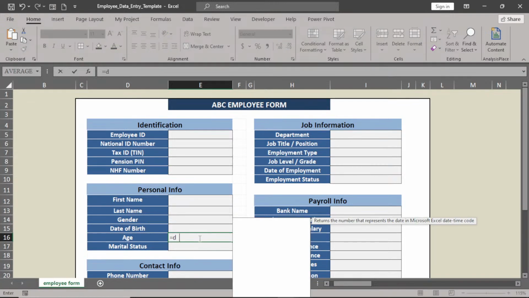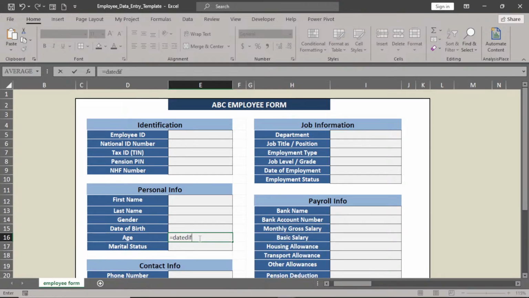Remember this formula? I'm even trying to remember it. This is DATEDIF, open bracket.